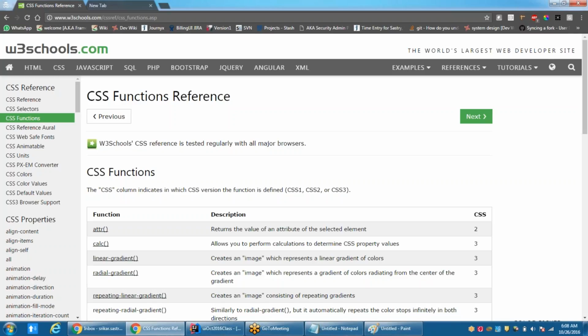In CSS 2, they introduced this kind of functions concept where you can execute an entire function, like a JavaScript function, inside your CSS. Browsers like Internet Explorer and Netscape did not understand these functions. Their understanding was simply to target the element and apply styles.